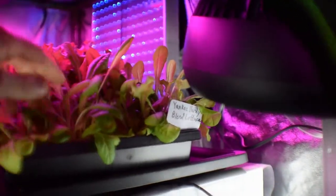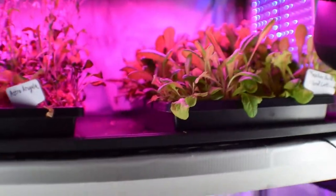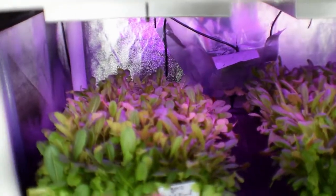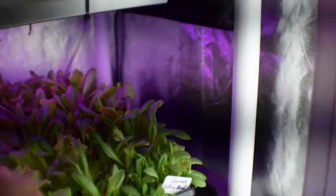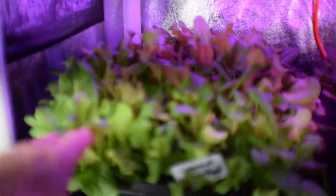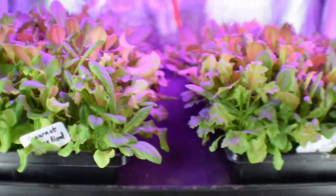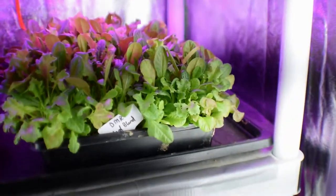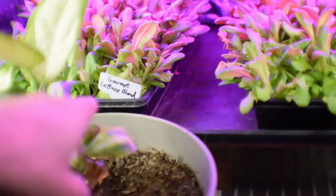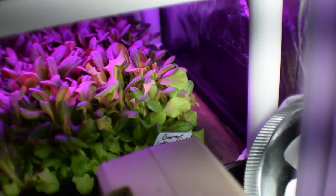You can see we've got quite a bit that's ready to go. That's the Yankee Hearty lettuce up there. We've got a DMR down here. We've got a Gourmet lettuce blend here — I think I'm probably going to take some of this tonight. And we've got another Gourmet lettuce blend down here that's ready to go, and a DMR over here. We'll be using that this week also. Down below we've got another Gourmet lettuce blend, and then another Gourmet over here.